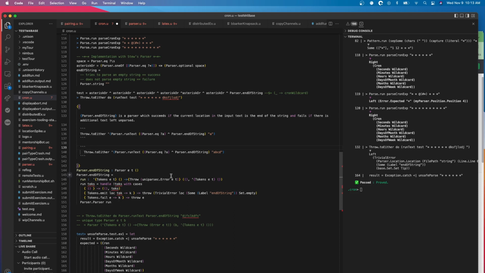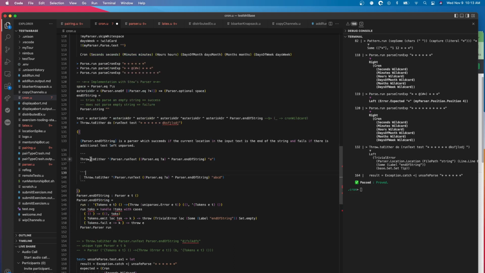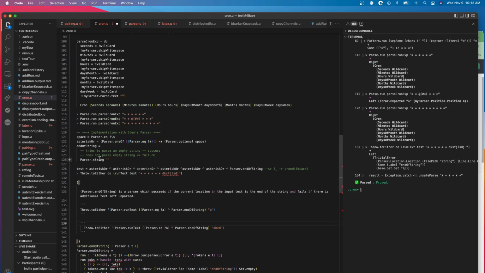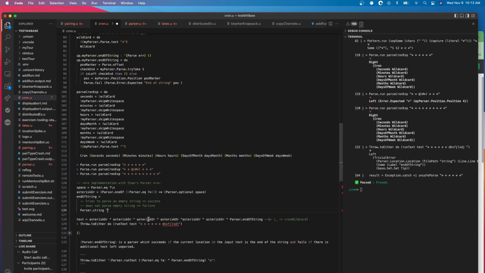So to bring our parsing experience up to parity with the work that we had done, we had successfully parsed a wildcard cron expression, and we had written an end of string parser for Stu's library, and I've started working on adding one for the parsability library, because it didn't actually have one yet. So I think that could be an interesting experiment.